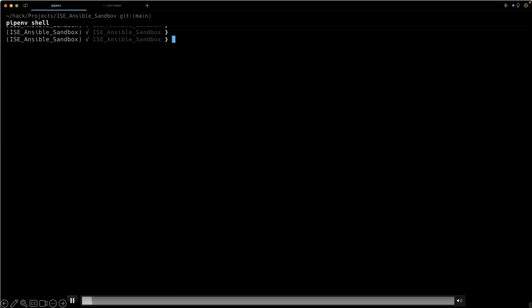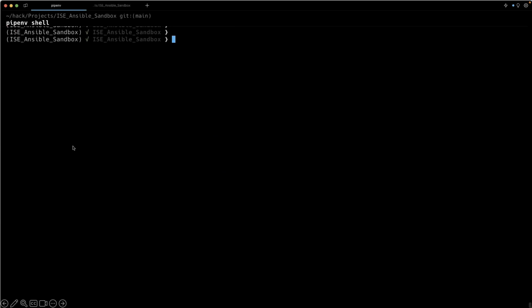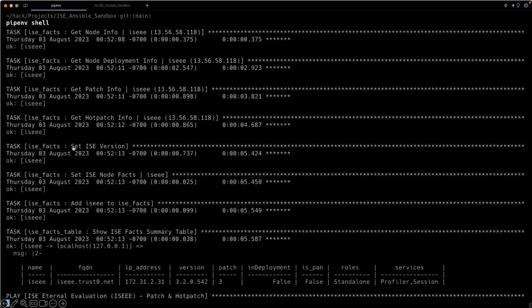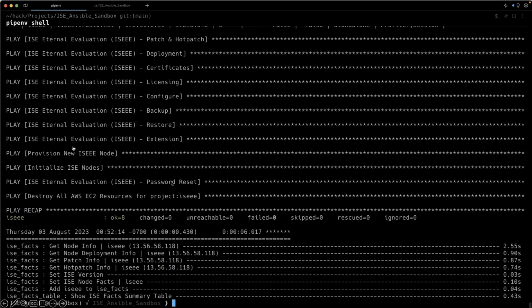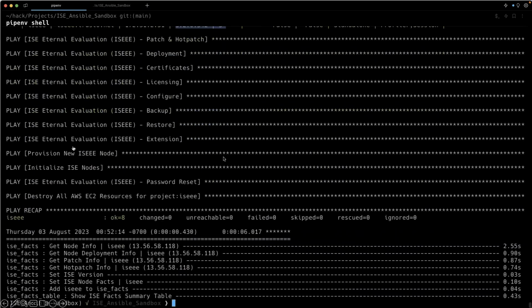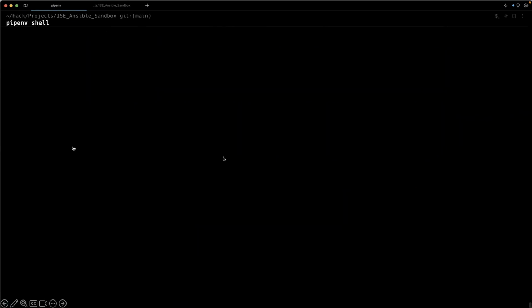So what we want to do next is, sorry, we're going to rerun this thing. We want to run our facts again, just to make sure that we're on patch number 3. There it is. So real quick, patch number 3. I wrote this little role because I like to be able to see things, especially when you have a large deployment or multiple nodes. It's really helpful to see that all of them are consistently on the same version and patch number and all that kind of stuff. So now it's going to get a little crazier.